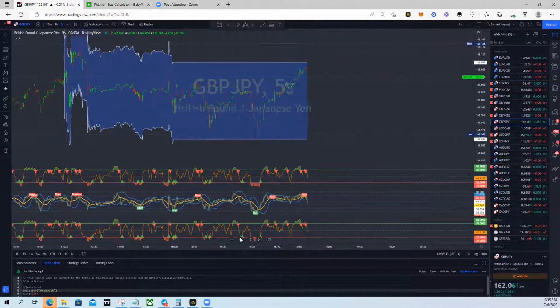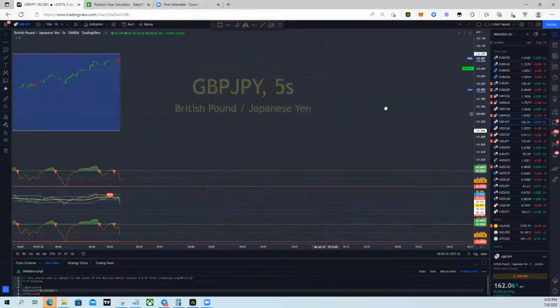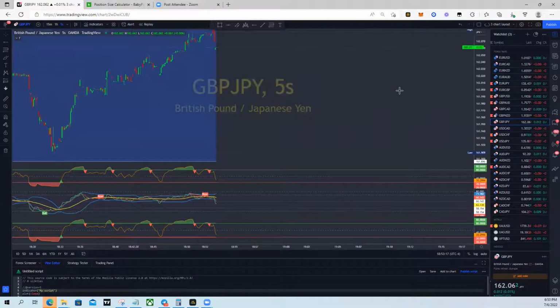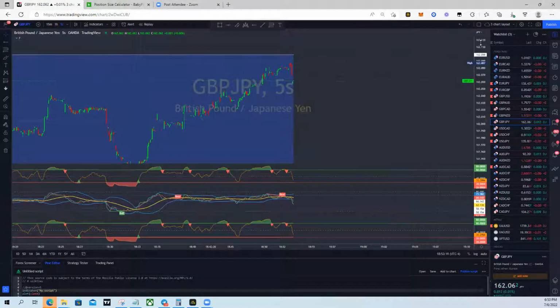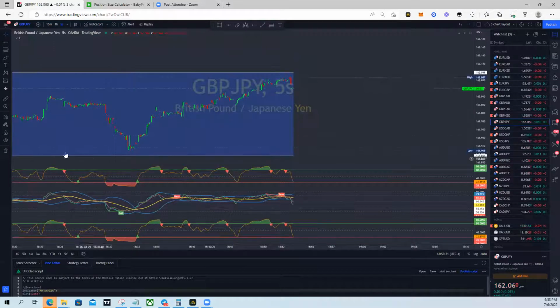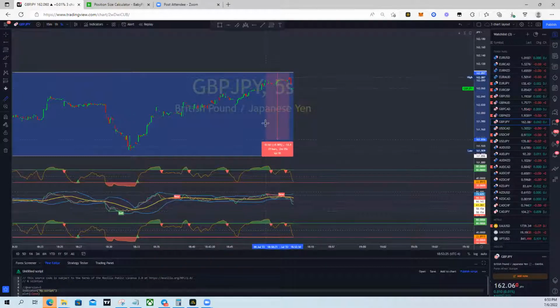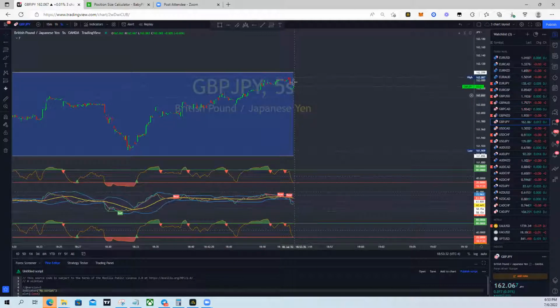Notice what's happening as we speak. Breaking the trend and it's starting to come down. All we need is 10 pips. 10 pips is to the middle of the zone. All you need is 10 if we were to sell from here.